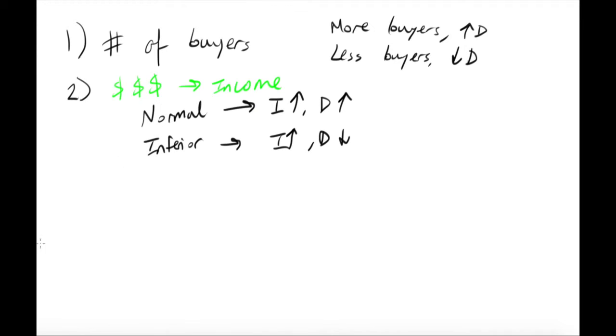The next thing to consider is the actual consumer preferences. So what are the tastes of consumers? This means that, for example, if consumers really like this good or product, then they could potentially have a higher demand for it. However, if they did not necessarily prefer it over another alternative, then you might have a lower demand for it.